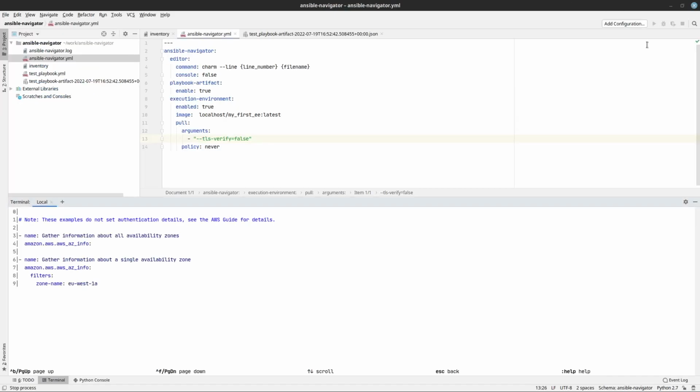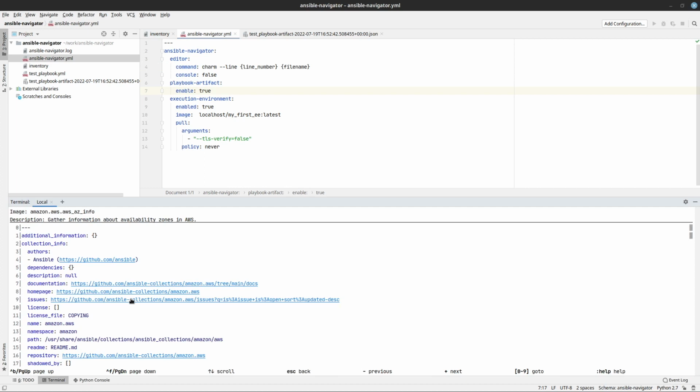And if you remember, I said there is an editor option in the Ansible Navigator settings, and that's why it opened up in PyCharm. If you define any other editor over here, when you say open, it's going to open up in that editor which you define over here. So this is a really cool feature of Ansible Navigator which I wanted to show.